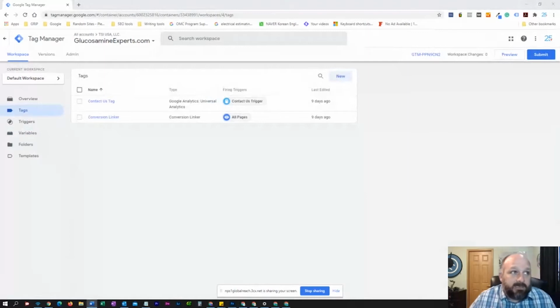And then last, before I jump into creating some tags and triggers, the benefits of this. The main benefit is that it's free, and it eliminates the cost of development jumping in and helping on your website. It's great for tracking events such as PDF downloads, outbound link clicks, and button clicks, and it's great for figuring out if people are actually finishing your call to action. If you have a call to action at the bottom of the website, you need to know if people are scrolling to the bottom and clicking that. Otherwise, that call to action is invisible to a user.